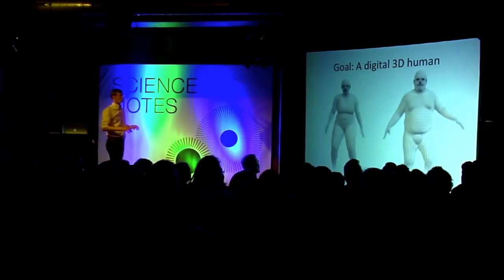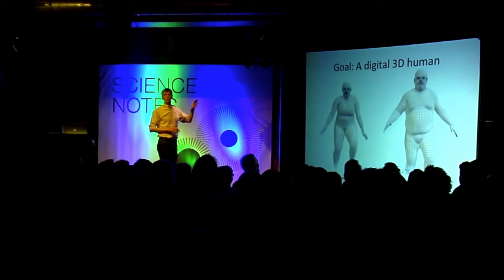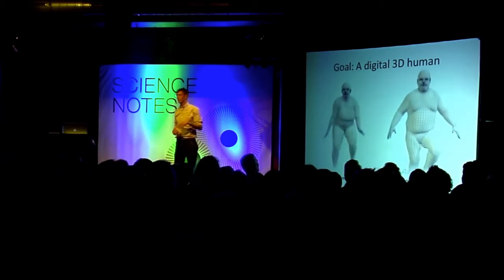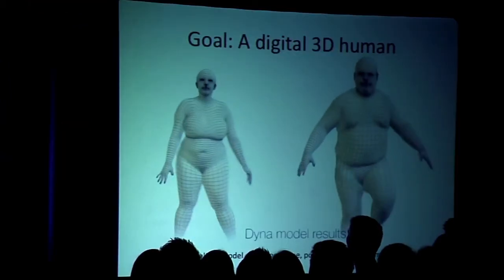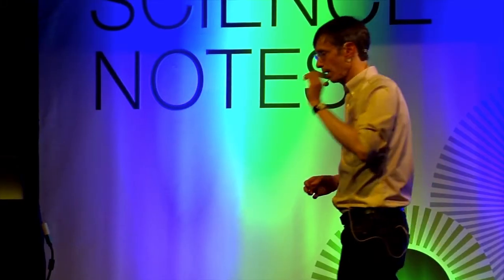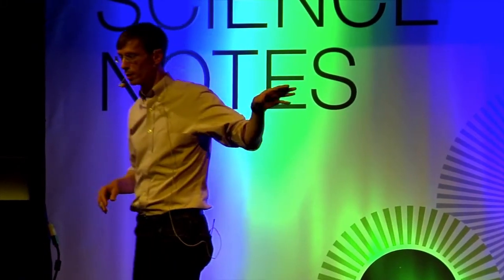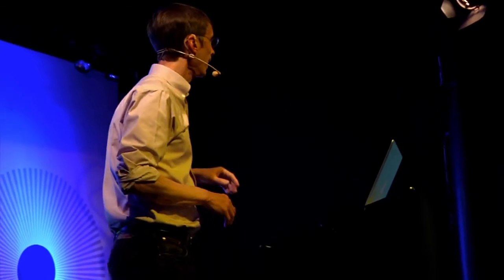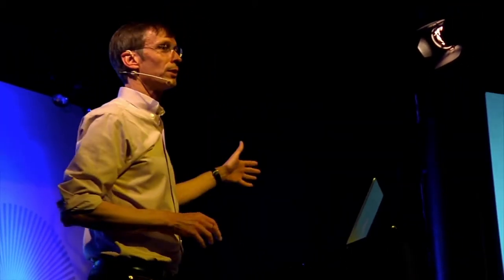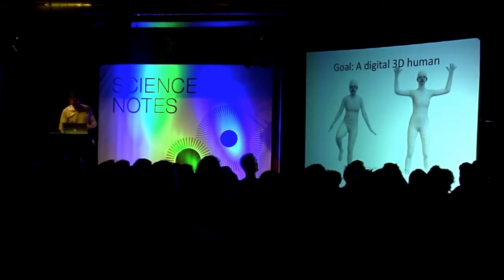So, our goal is to actually build digital humans that look like this, or even better than this, that wiggle and jiggle and move just like real people do. These are purely synthetic, and they don't exist yet in the movies. So, I'm going to tell you how the Secret Life of Triangles will get us there.